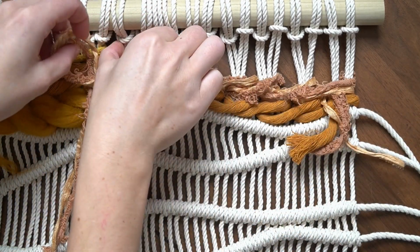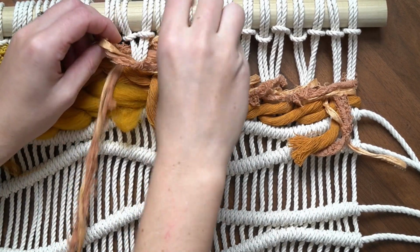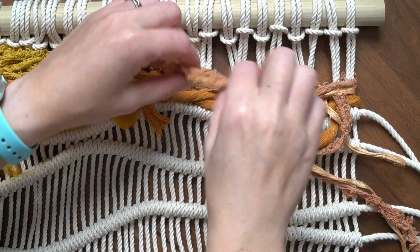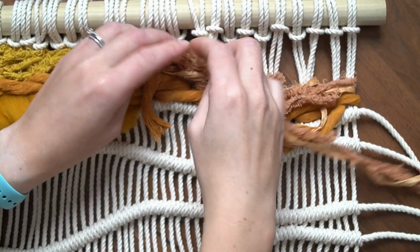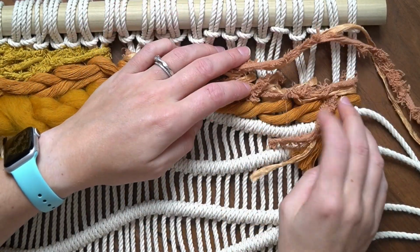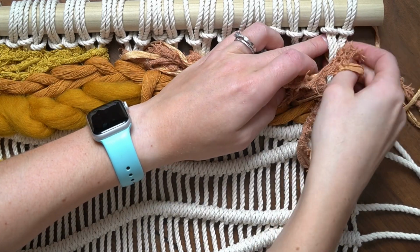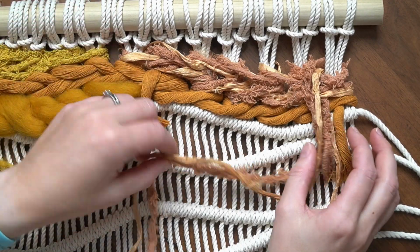So again, to switch direction, we'll go around here. And then we're going to come all the way back across the 8 cords under and then back around. Okay, and we're going to come back around one more time just to finish off the rest.